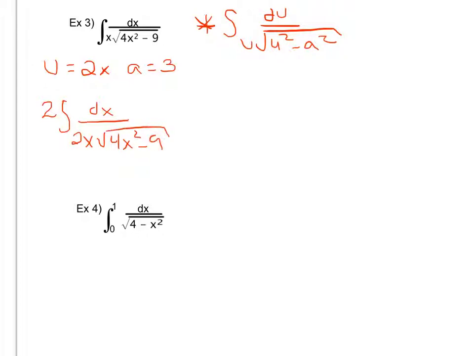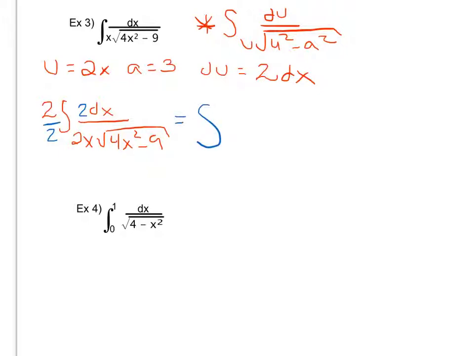Okay, so I have that. So I know my u, I know my a. Now I have to figure out what my du is, because if I'm going to plug those in, if I look here, I also have to have a du on top. Well, if u is 2x, that must mean that du is 2 dx. Well, I need the 2. How do I get a 2 on top? Well, now that I'm a little bit further, I see that I maybe did some stuff I didn't have to do. How do I get a 2 on top? I put a 2 on top by putting a 2 underneath. So notice that in hindsight, I could have just put a 2 over 2 here and didn't have to put anything out front.